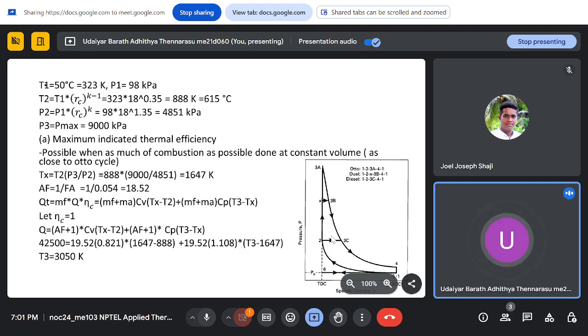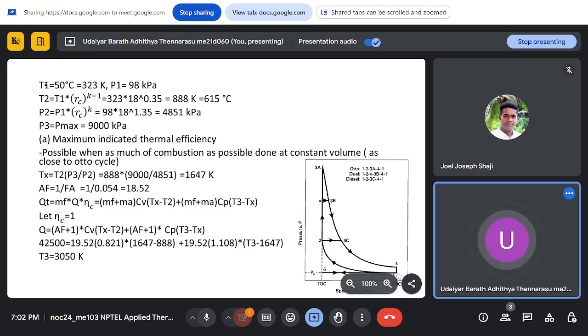But this is defined by your state 2. Your state 2 is what is limiting in which comparison applies. So we need to find the pressure at state 2. If your pressure at state 2 after compression is more than your design limit, then you have to go with the diesel cycle, because you cannot again add heat and increase the pressure. So we have to see what pressure your state 2 is.